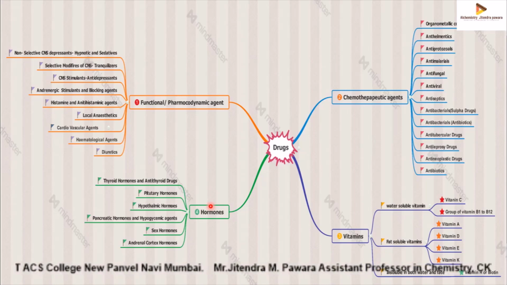So what are hormones? They are regulatory substances secreted by endocrine glands or ductless glands and are directly poured into the bloodstream. They are required in a very small concentration for controlling and regulating metabolism, growth, and reproduction. They are further classified as follows, depending on the specific function which they control.